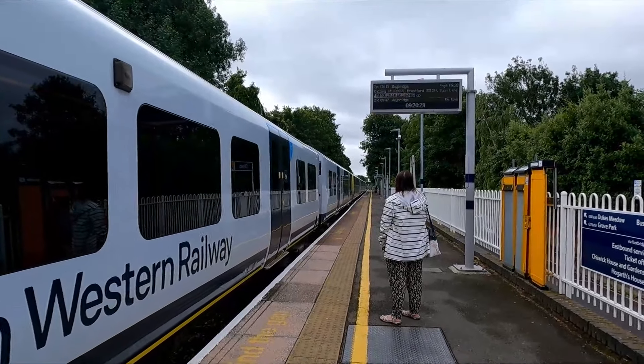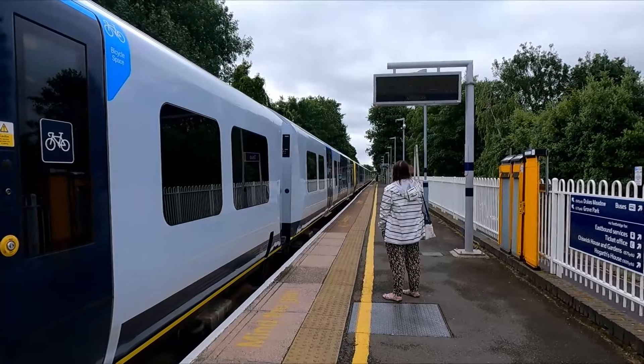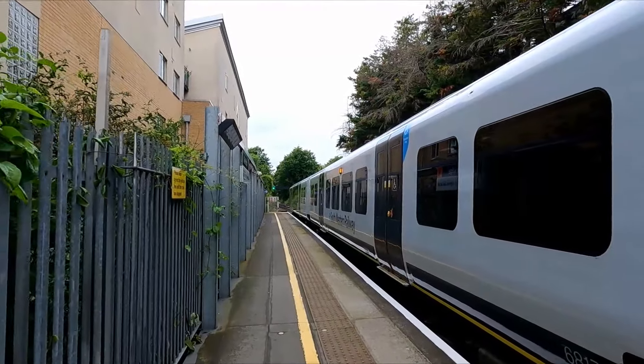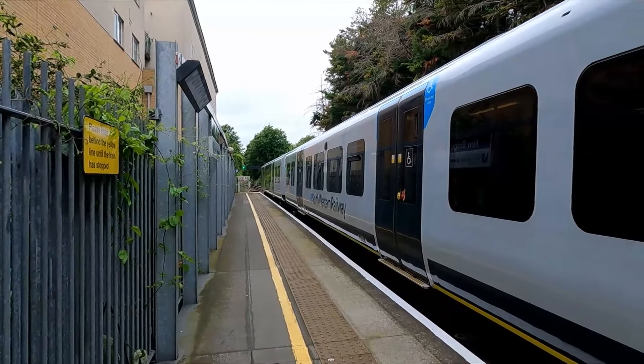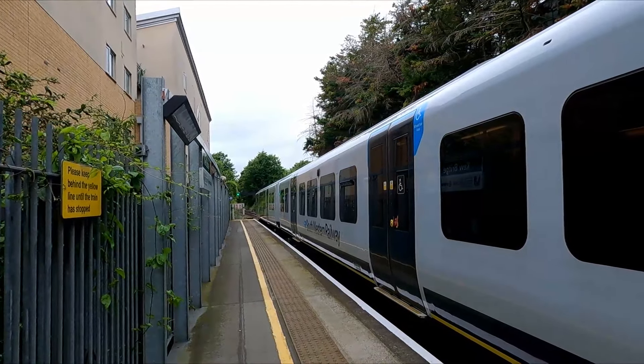One of the doors had a little sign that said 'not in service', but someone stood by it ready to open it — I think it might be in service! Right, welcome to Kew Bridge station, our next one for today — station three. Departing now are the 450s heading off to Weybridge.